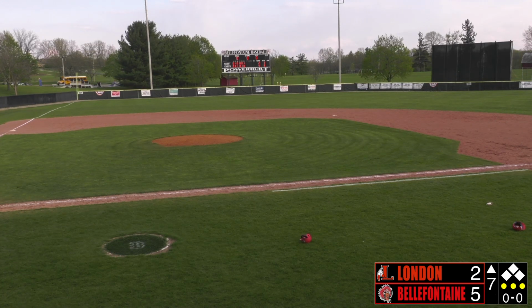Yeah, you stole my thunder. I was going to go there, too. That's a great job by Chris. Maybe it'll help get him going a little bit offensively. Defensively, like you said, with having 12 strikeouts, pounding the zone. I don't know if he had any walks. I can't think of any. It was one, yeah. It wasn't many at all, which is, again, as previously mentioned, definitely important to throw a lot of strikes, which he did. And he threw not only his fastball, he threw his curveball, and didn't toy around with hitters too much. So good job to him. And, again, player of the game, Chris Fogan.